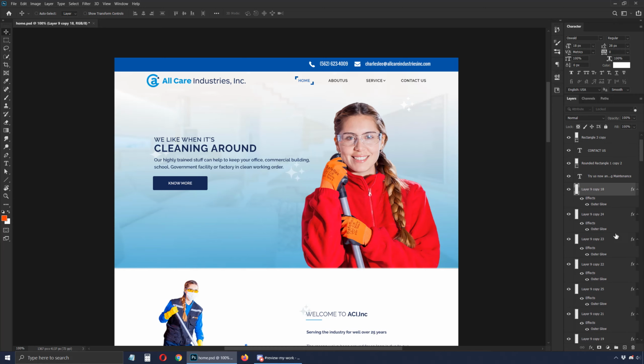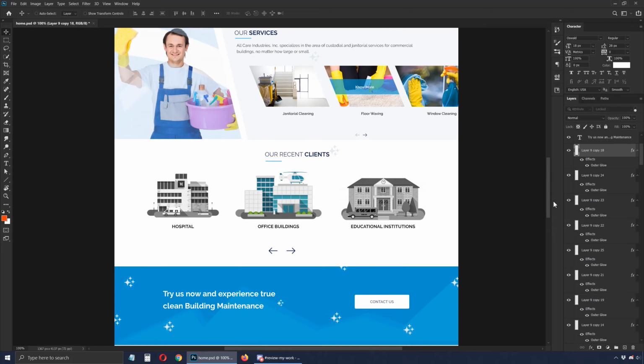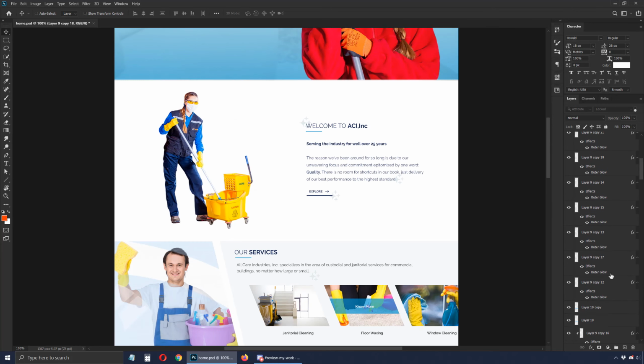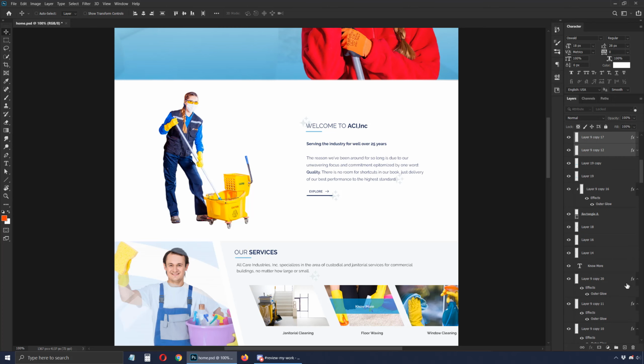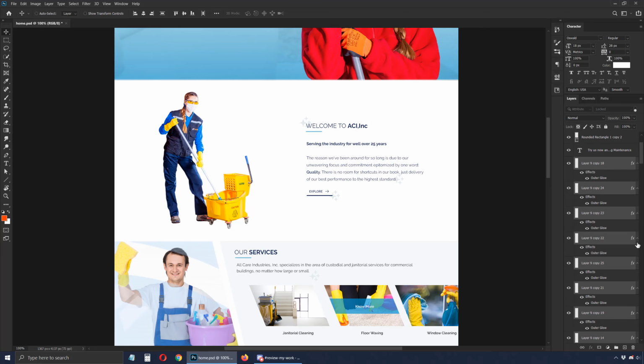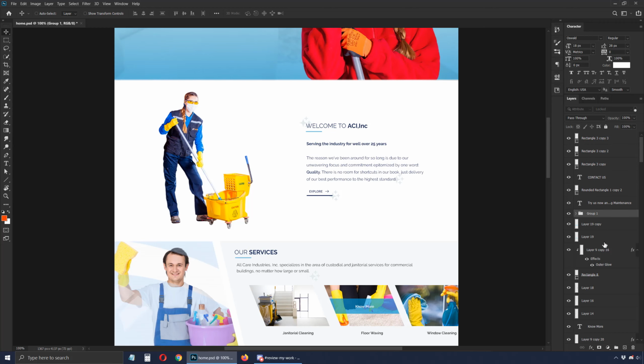Then another thing, you can see all these outer glows right here. I think these are these stars that are sprinkled across the design. So what you have to do, and what I teach in my courses, is that you select all of them. I just use Shift, by the way, and then click on this arrow and everything has been collapsed. Click again and that's going to be expanded. So just a simple mouse click, nothing else, no other hotkey. And then obviously Control G and that's it, right? So this is extremely easy.